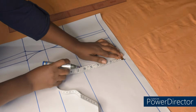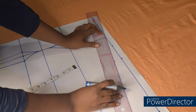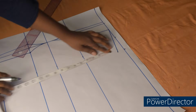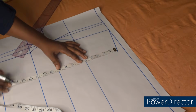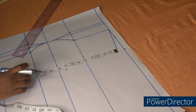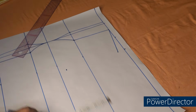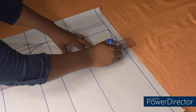On that point, I'll slope the shoulder by 1 inch and connect like so. Then I'll slope the shoulder like this. Now this is the shoulder line. The next step is to create my armhole curve. I'll measure my armhole depth, which is 8. To get your armhole depth, measure your round armhole and divide by 2, or bust measurement divide by 6 plus 1.5 will give you your armhole depth. So having gotten the armhole depth, I'll make a straight line there, like so.